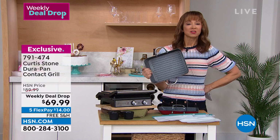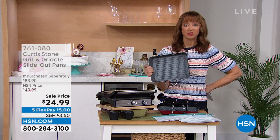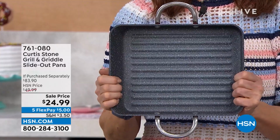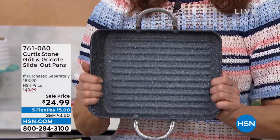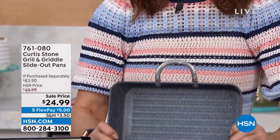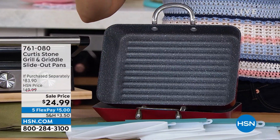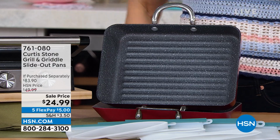this is my gotta have it, and I'm just gonna tell you with the quantities that we have left, here's a little sidebar story on this. This was also not supposed to be in my show. We sell one of these for $41 and change. Two. And can I tell you something? The quantities that we have remaining are actually less than what Curtis and I sold in one show when it was the original price.